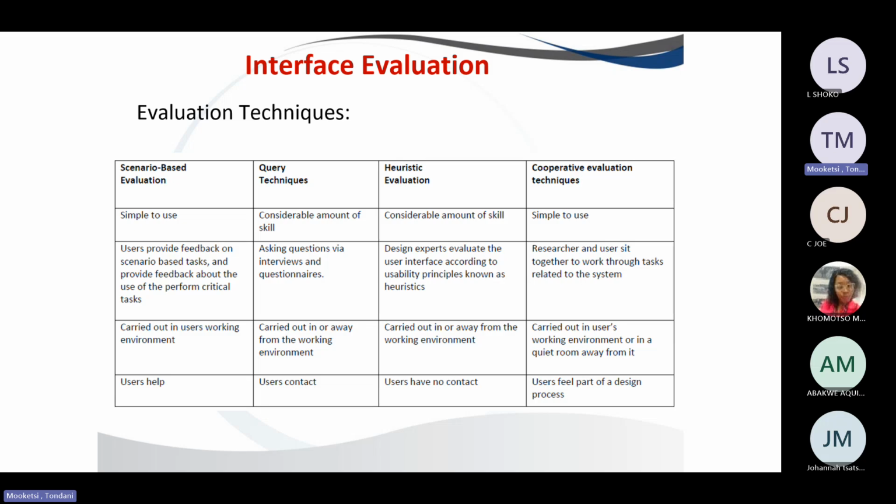Let's say with an interface for elderly people to order medicine, as a designer, you can ask them to evaluate the interface and provide feedback on how their experience was in using it to perform the critical tasks they need to perform.